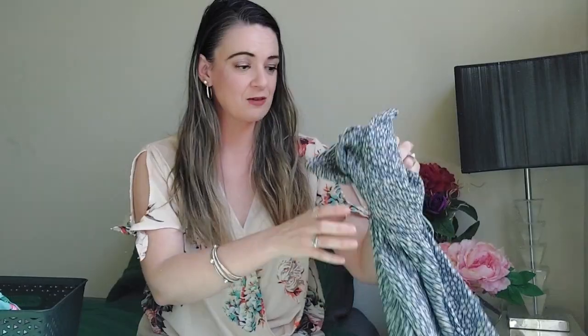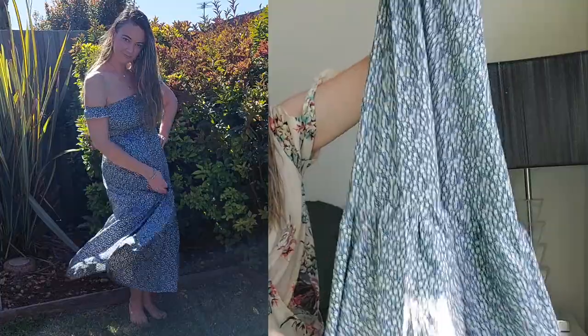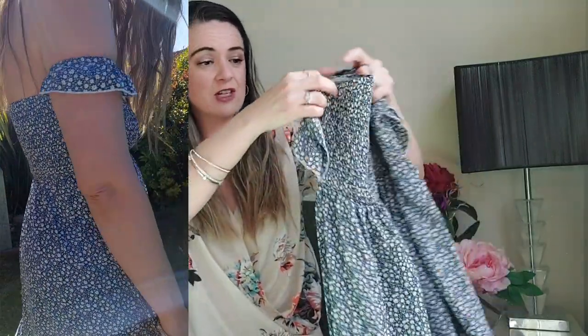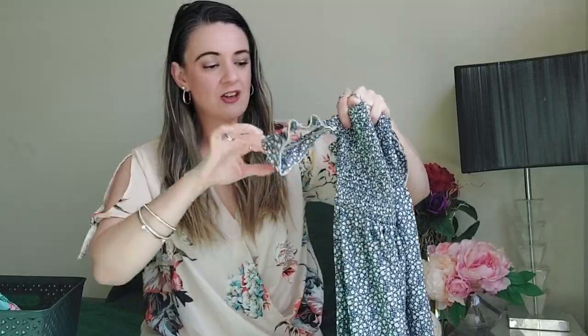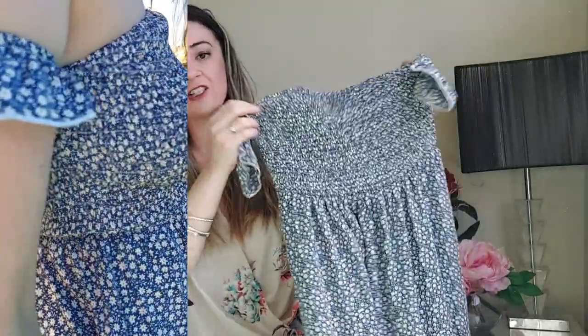The next piece is another dress from Popbill. If you're into girly feminine dresses, definitely check them out. This is a long maxi dress that goes all the way down to my ankles. It's got a little slit on the side and it's very flowy — a dark navy blue with white flowers, like little daisies. I love the sleeves; they go down to about here and you can adjust them wherever you want, with a nice stretch in them.